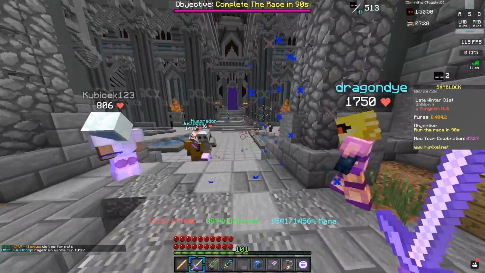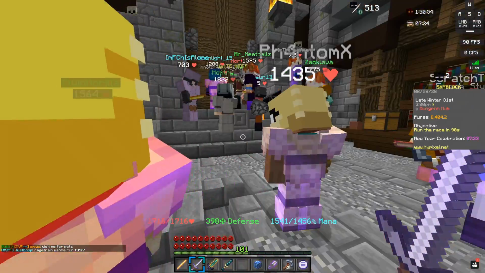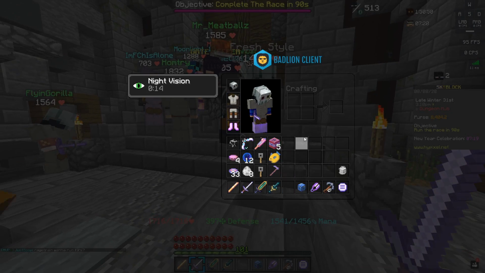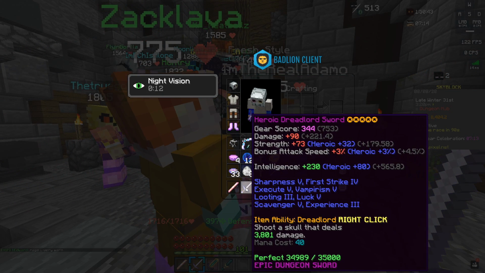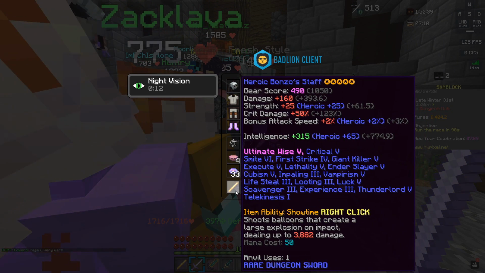Okay, so in light of the pigment basically being an epic failure, we're going to do some more experiments that will maybe have some more positive results. The first one of these is something that was actually brought up during one of my streams, and that is somebody, and actually a few people in chat, argued with me that an epic Dreadlord sword is a better mage weapon than a Bonzo staff.